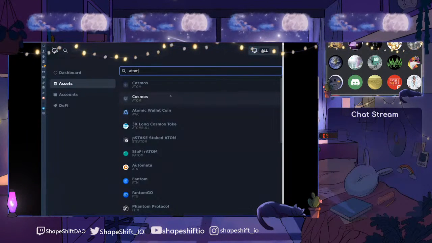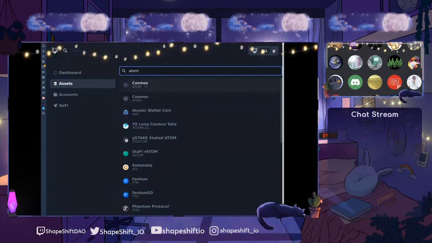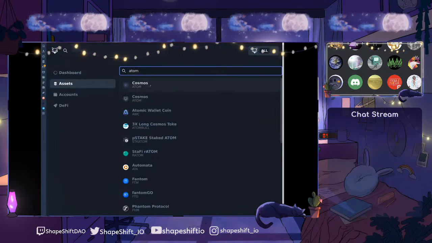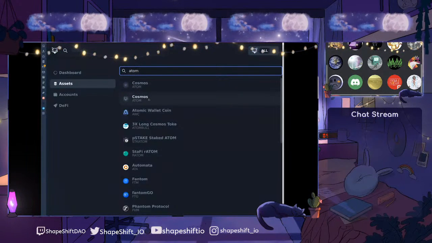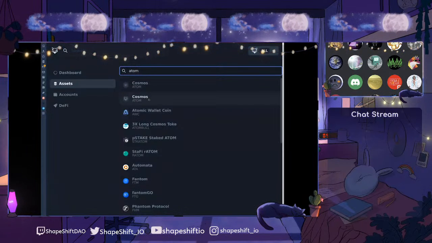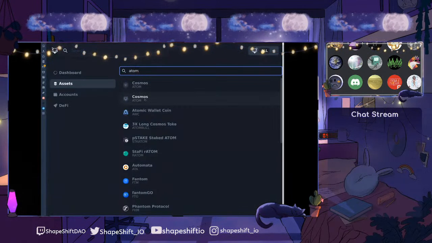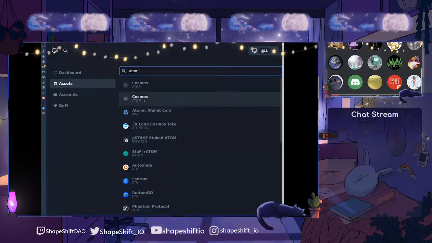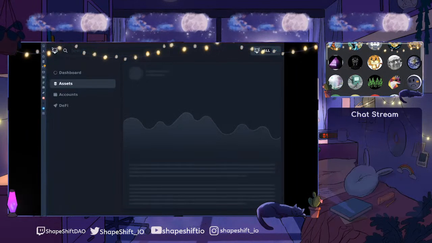I was going to point that out here in the screen share, right? Atom, you can have Atom on the Cosmos core chain, but you can also have it on the Osmosis chain. You can deposit your Atom in the Osmosis chain. So we have two things, both called Cosmos and both called Atom, and yet they are actually different assets. If I click on this one, you can see up here, it's very tiny.